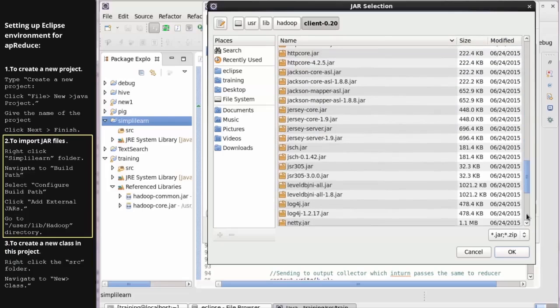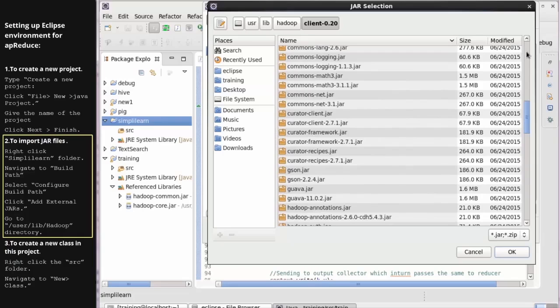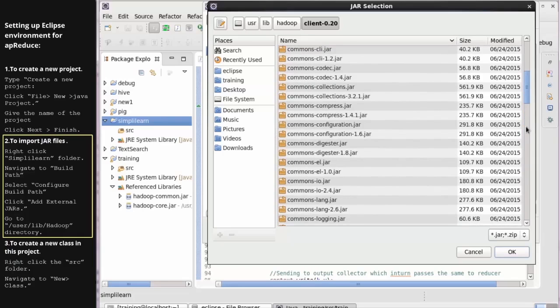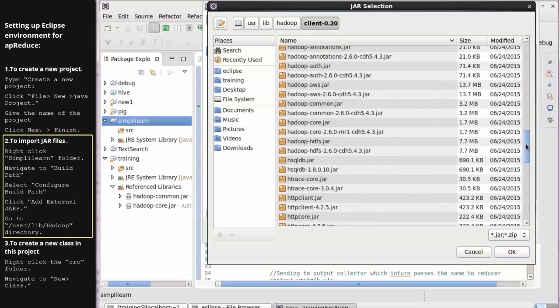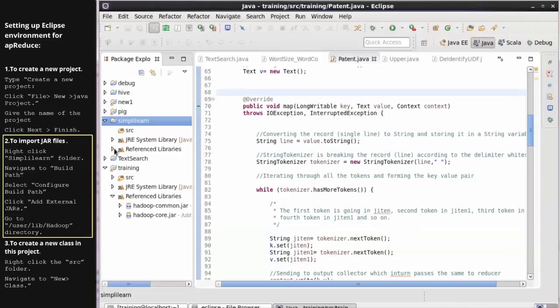You will notice the Hadoop Common and Hadoop Core jar files. Select the files Hadoop Common and Hadoop Core. Click Apply, and then OK. You will notice these jar files appearing in your reference library directory.